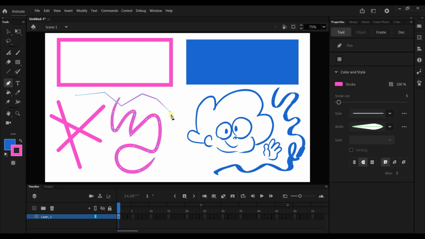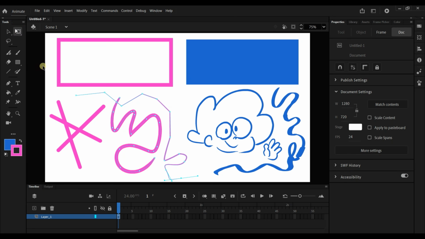Next we have the pen tool, which is essentially like the line tool, except continuous until you stop it. When you're drawing objects, if you hold down, you can control the curve like this. I feel like there's a good chunk of tools in here that, if you use Adobe Illustrator, you'll be like, oh yeah, like that. I don't know anything about Adobe Illustrator though, so I don't know how different these two are.